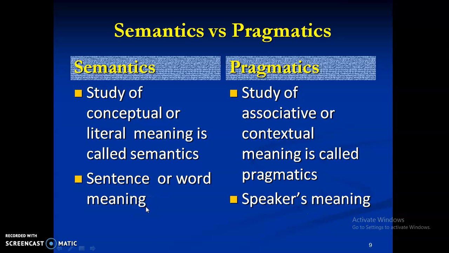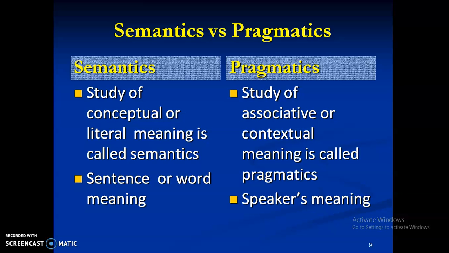Let me quickly give you an example. When somebody comes in the room and says, "It is suffocated." Now, the literal meaning of this sentence is that the person who utters it is irritated, and nobody knows why. If we just look at the literal meaning, it means that there is no air in the room, and that's it.